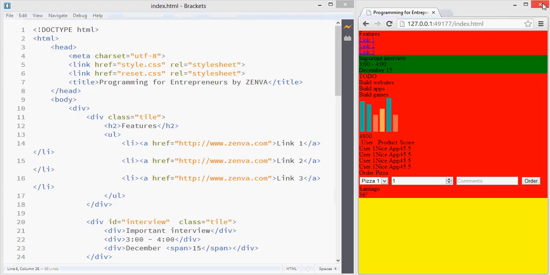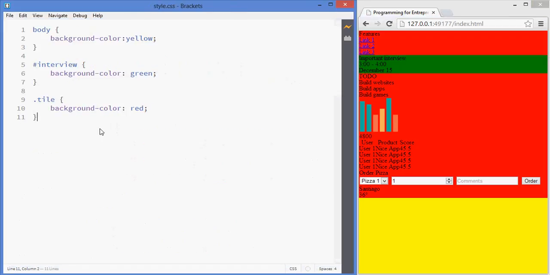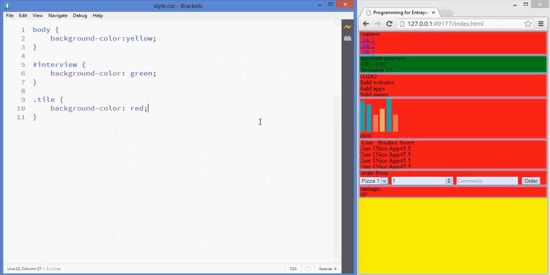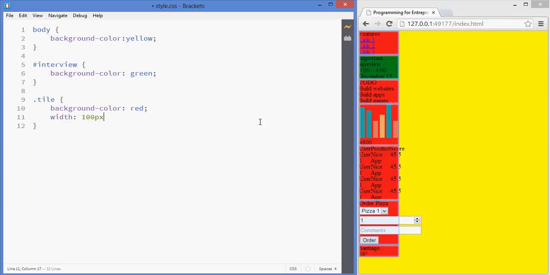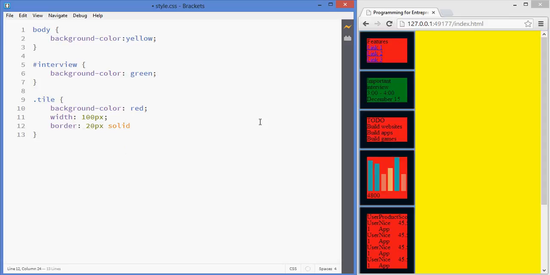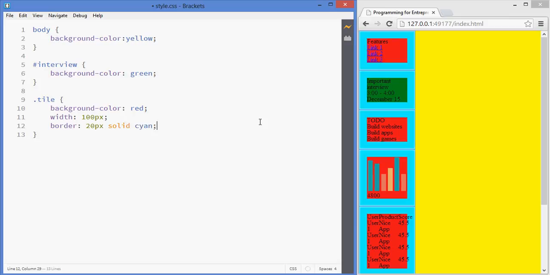Let's have a look at the code. I have the tiles in here, and I'm gonna give them a certain width, which is gonna be 100 pixels, and I want to have a border which is gonna be of 20 pixels, and it's gonna be solid, and we'll just leave it black by default, but I could write, say, cyan.